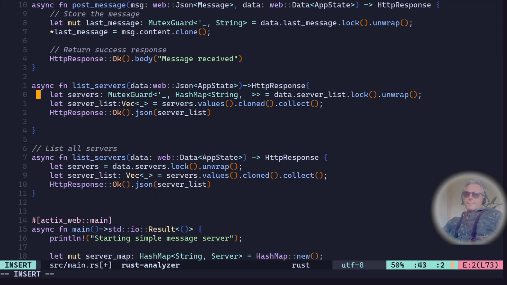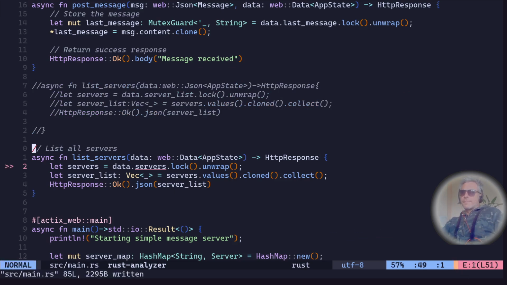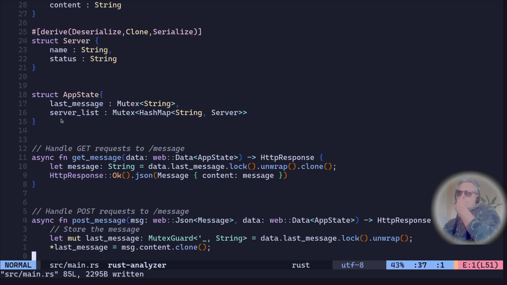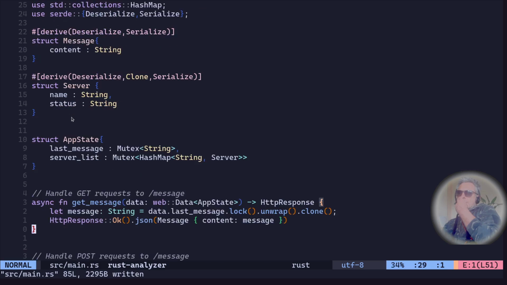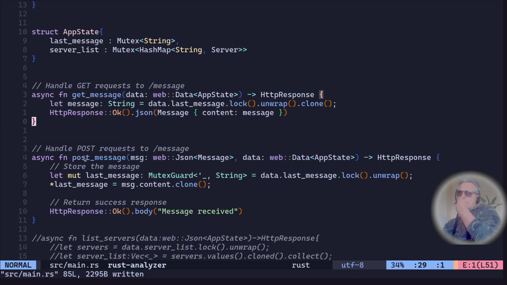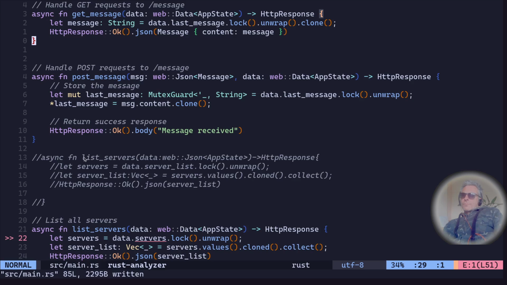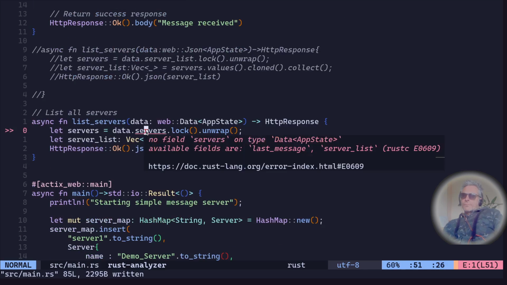Slightly confused, but again, that's nothing new. Data.servers. AppState, last message or server list.